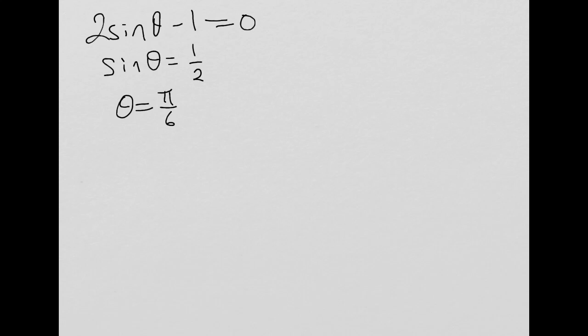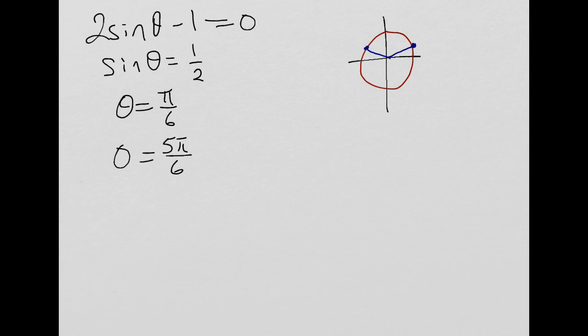Now the sine, if you go back to our good old friend the unit circle, pi over 6, looking at something like that, and the sine is 1/2. The sine is the y-coordinate. So when is the y-coordinate positive 1/2? Not just at pi over 6, but over here, reference angle of pi over 6, at 5 pi over 6. So there's two options right off the bat.